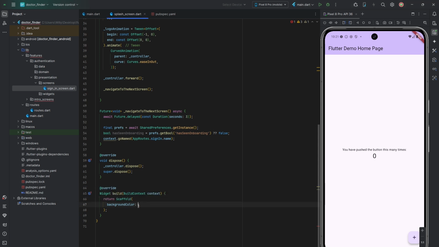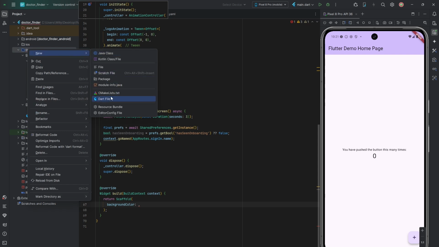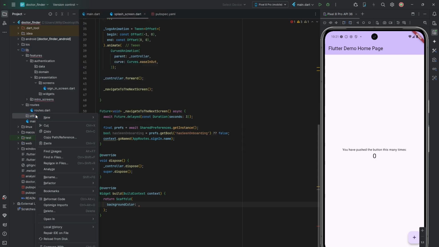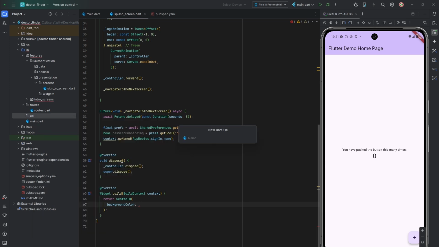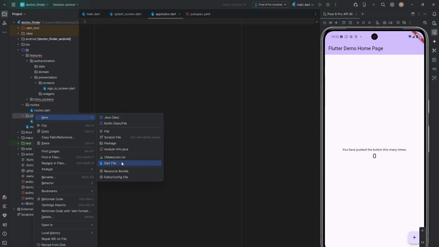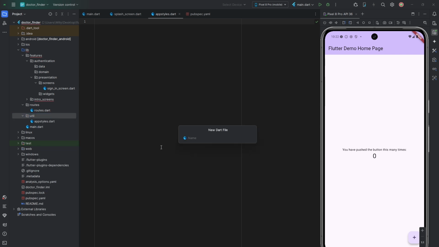And that blue color, I want us to define it because we are going to use it in many places in the app. Instead of declaring it here, I want us to create yet another folder where we are going to have our styles, okay? So I'm going to go to lib and add yet another folder, which I'm going to call util. And inside these utils, I'm going to create a file, which I'm going to call app styles. And again, inside the utils, I want us to create yet another file, which I'm going to call size config.